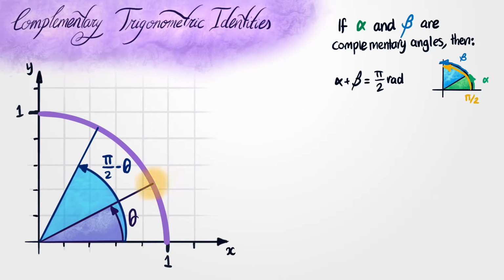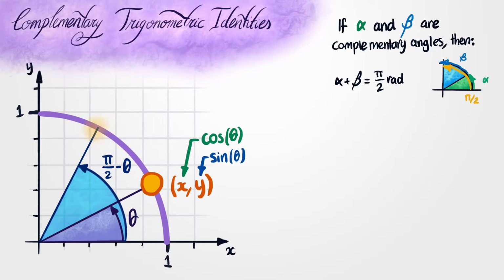Now if we just go ahead and show the point of intersection of this first point, we can label it x and y, and we know that's the same thing as cos theta and sin theta. Now if we look carefully at the other point of intersection, you'll notice that there's actually a very close symmetry between these 2 points. The x-coordinate of this point is just the same thing as the y-coordinate of this point. Both of them are equal to this letter x.